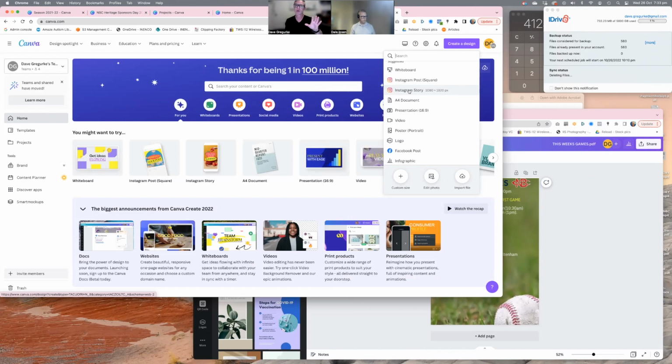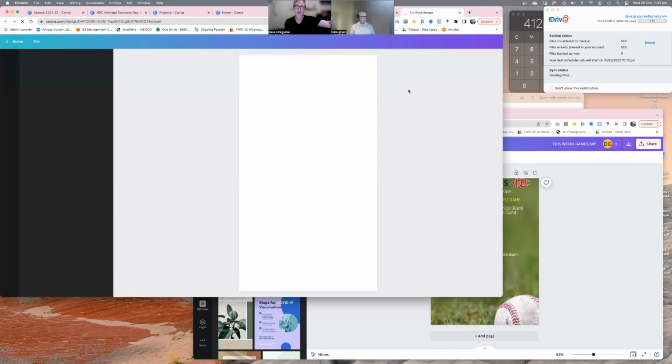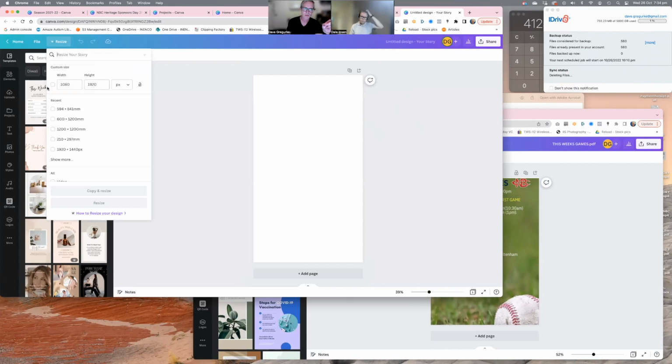So in this case, we know we're going to do a story size, a portrait, so we're going to hit that option. Again, you can duplicate other templates, and likely we'll be doing that as you get more familiar with it, but you can always just go to the create and check the sizing. As I said, if you've got a pro plan, you do have a resize option up the top left-hand side here, and it gives you a whole bunch of presets.